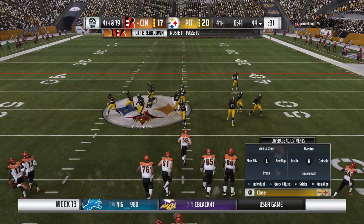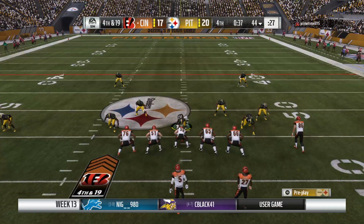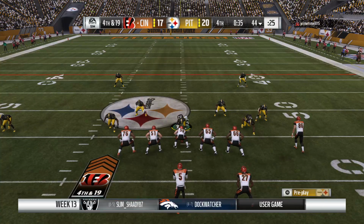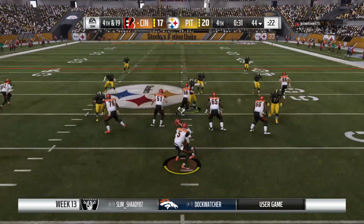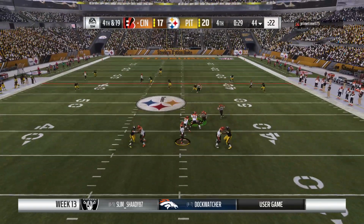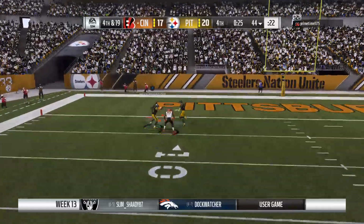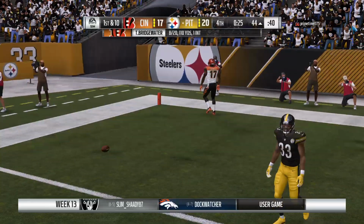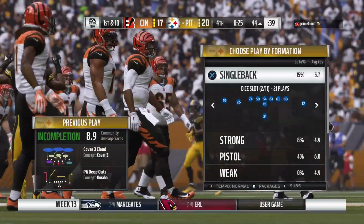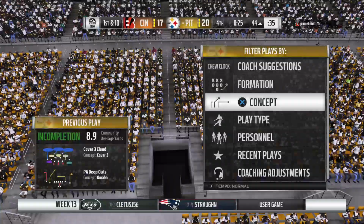One score down. Here we go. They're going to go for it here on fourth down. Got to try it here. He's back to throw. Now a desperation throw deep downfield. And he knocks the ball away, and it falls incomplete. They had to go for it with such little time remaining. And that'll be just about all she wrote for this one.